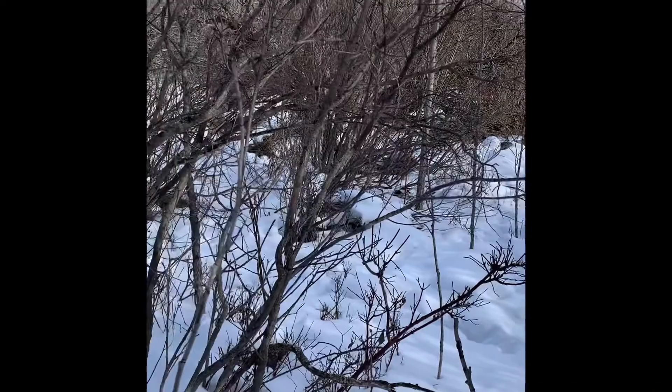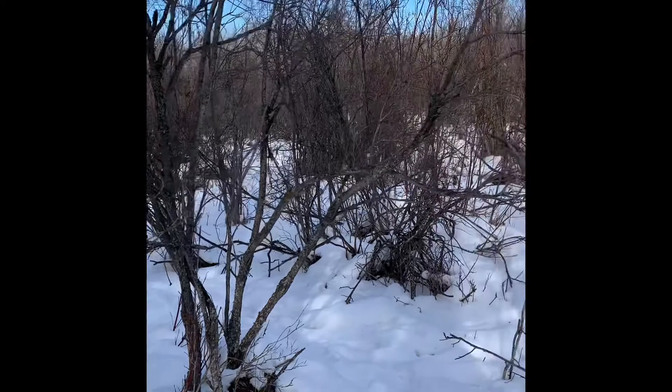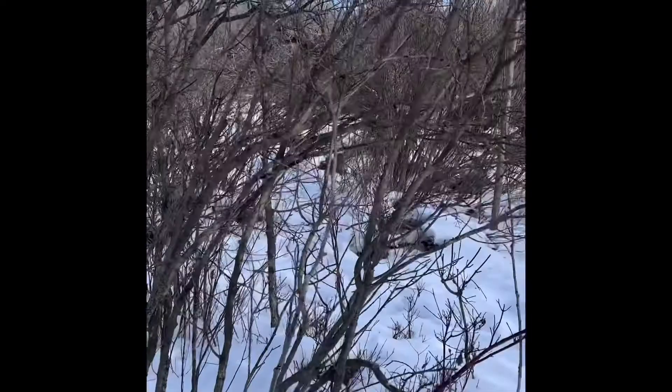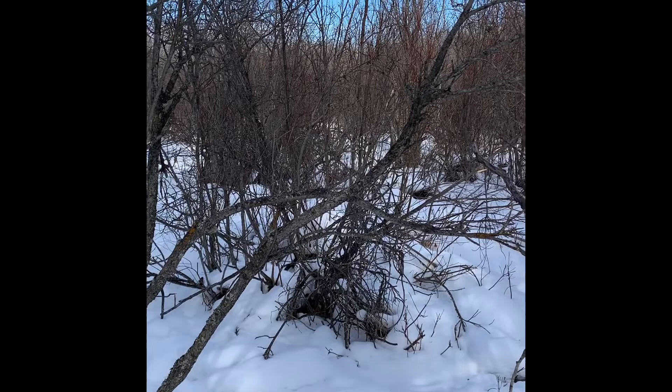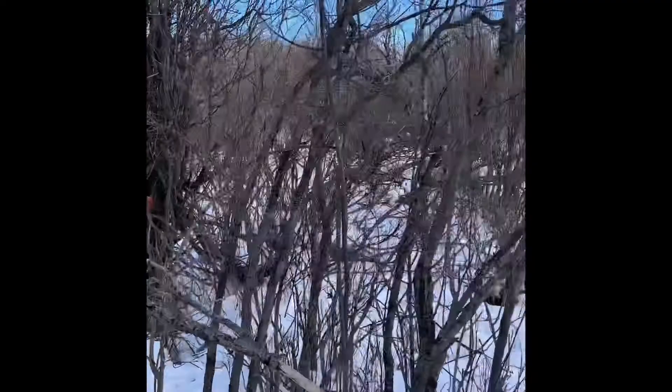So we finally got to the spot. This is just the beginning of it, but you can see rabbits really like the dense brush. Where you want to look for rabbits — they'll be like next to a tree, kind of where my gun's pointing right now — hiding where there's a bit of cover above them and it's very dense, so predators don't get them. We're going to make our way through here very slowly, only taking about 15 steps at a time. Hopefully we'll see something.